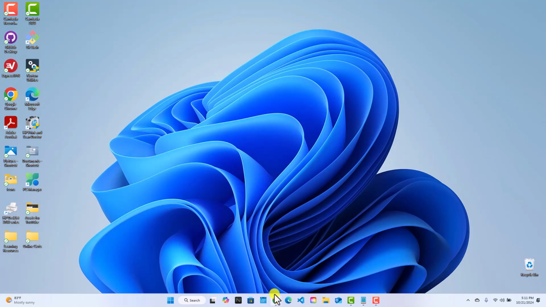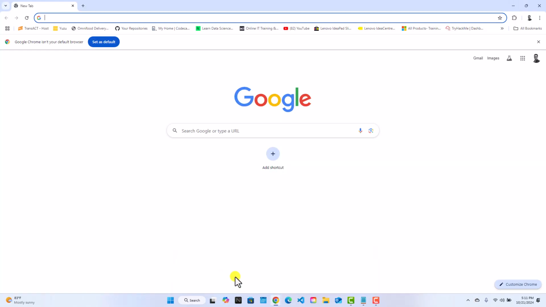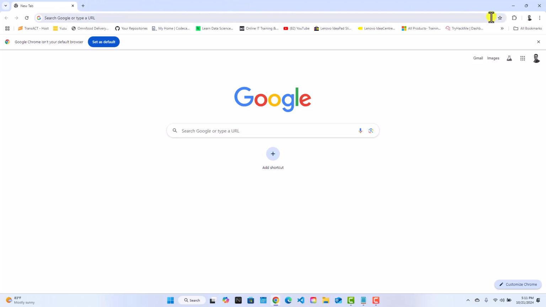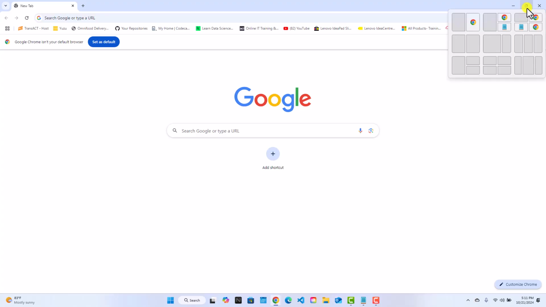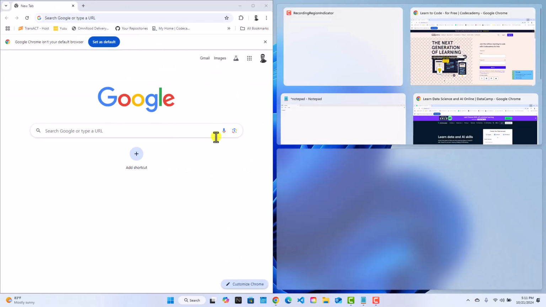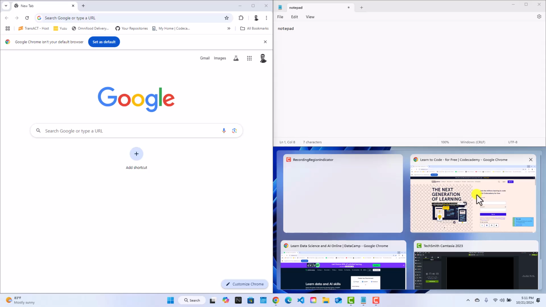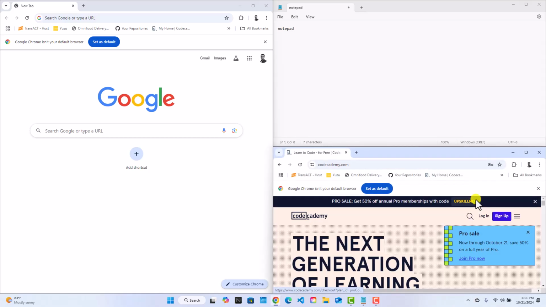But what we're going to do is I'm going to select into one of these tabs. And if we hover above the minimize, maximize option, you'll see that we have these template options. This is going to show us how we can dissect our screen, so that way we can share more windows on the same screen. And from here, we can actually just drop into this template and we can actually select what we want to pop into each one of these frames here. So if I want the Notepad here, great. And then I can do another browser tab here.